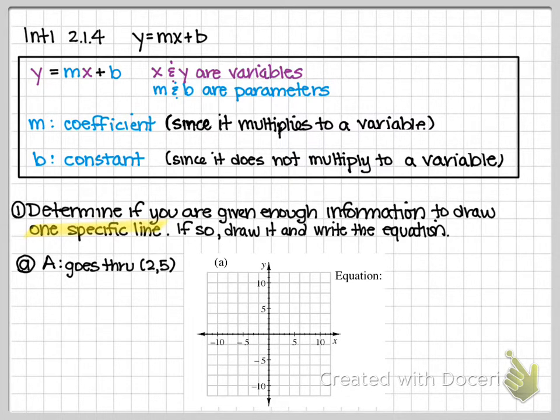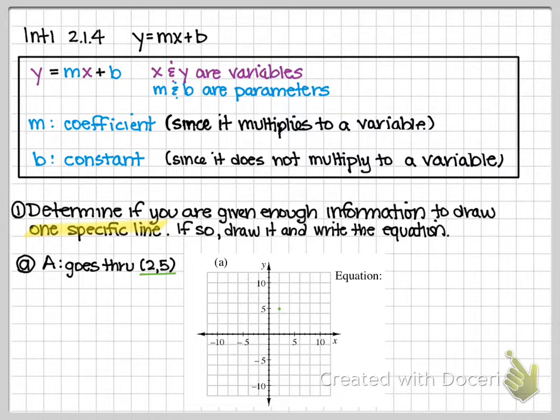All right, so I'm going to take the information that I have and I'm going to put it on my graph. So I have the point 2, 5. As a reminder, a point is an x, y. So to be able to graph this, we're going to start from the origin, go 2 in the x direction, so 2 to the right. Then we're going to go 5 in the y direction from there, so 5 up. So we're going to go to 2, 5. So my green dot is the point that I just graphed. So I went ahead and just graphed that point.